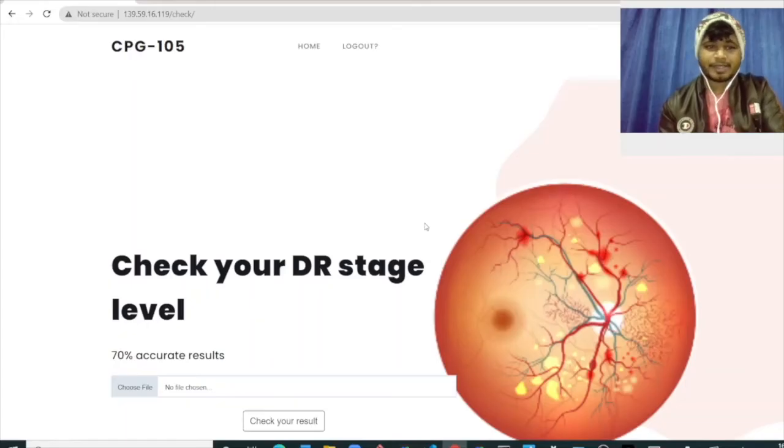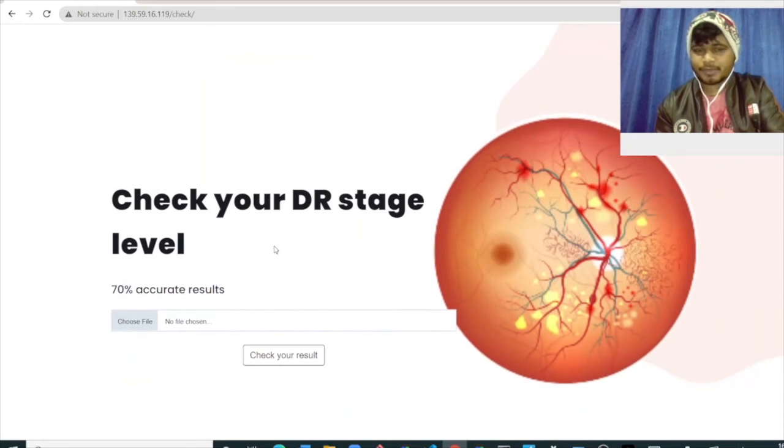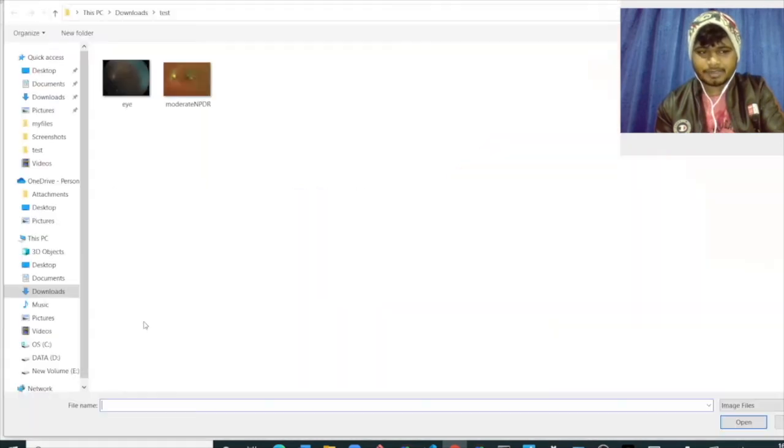This is Kunal Gupta, and till now what we have understood is that a user needs to be logged into our website in order to upload a fundus image. Also, we have seen the flowchart of the DR system, and we have some brief idea about the DR system as well. So here I'll explain what a user needs to do after he or she has logged in to our website. So they simply need to upload the fundus image.